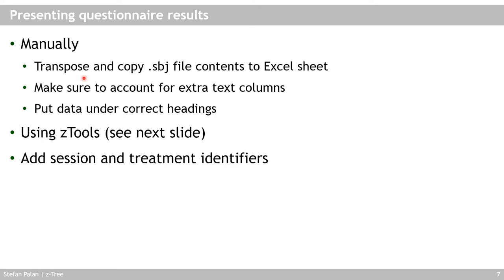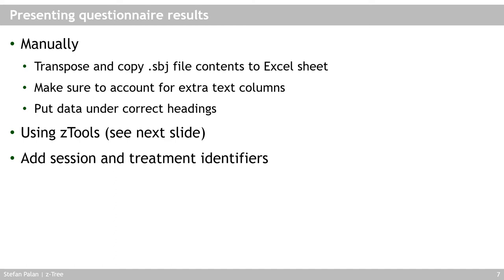So what you need to do is transpose the data and then copy them to your Excel sheet. But again, if you copy multiple questionnaires together, there is a risk: if there is an open text field where subjects can enter a lot of text and this text gets longer than 255 characters, then zTree will create an extra row in the output file, which means if you transpose it, you will have extra columns. For example, if the variable where the answer is saved is called understanding, then you will have a column understanding and another called understanding1 and another understanding2 and so on.